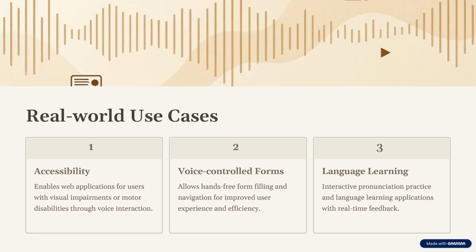And we have voice control forms. If someone is from another background, they can speak in the language they understand, allowing hands-free form filling and navigation for improved user experience and efficiency. Language learning: interaction, pronunciation practice, and language learning applications with real-time feedback.